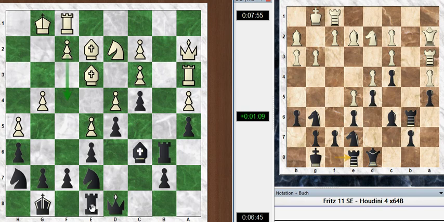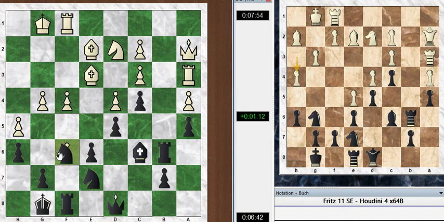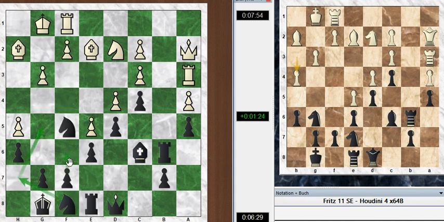h6 you cannot play, but you can go back with the rook. f4, f6 takes. Knight takes, going after that pawn, but then g5 comes. And this could be very annoying for Houdini, actually. Here this h4, this kingside attack here. But I don't know how dangerous it really is because of that queen over there on the queen side.